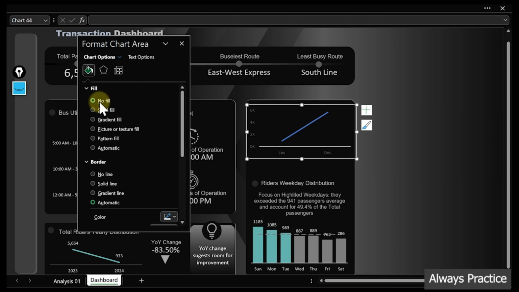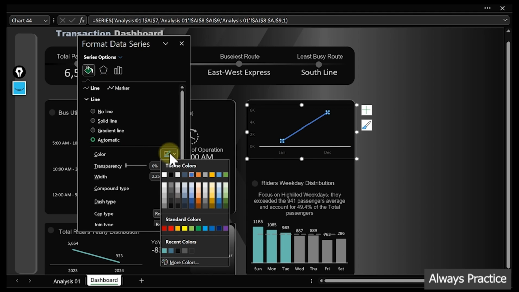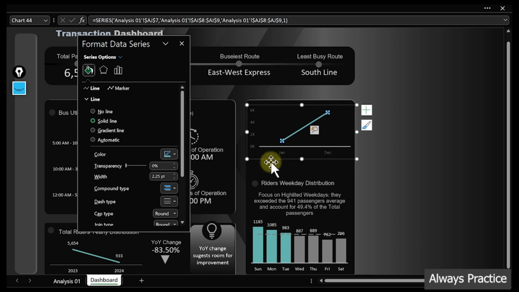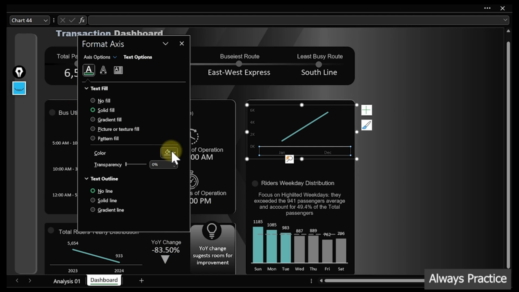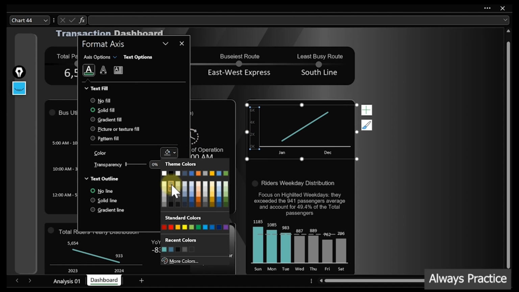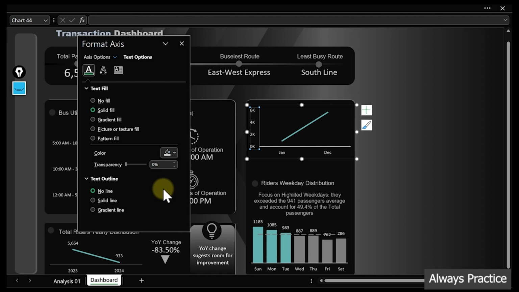We'll bring this and turn off this, and click on this and click over here and pick this particular color. Now we click on this one, go to text options. Click over here and let's go with this. And click on this one here. Let's quickly go with this.